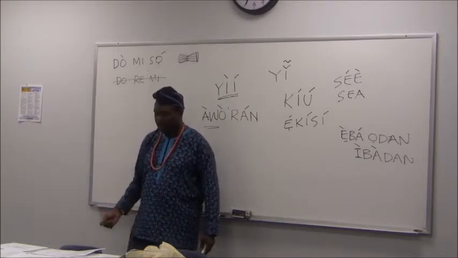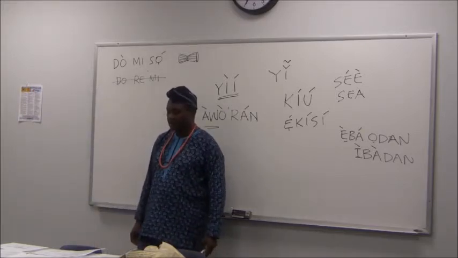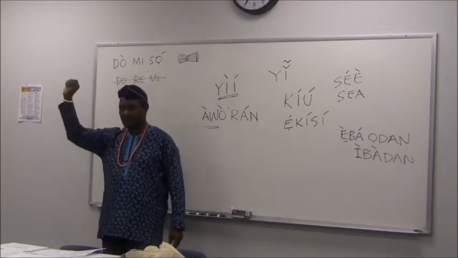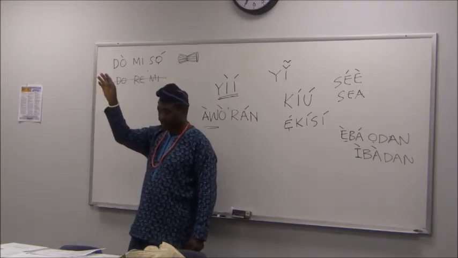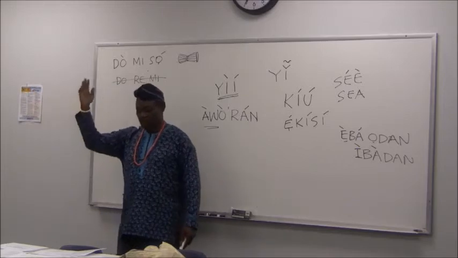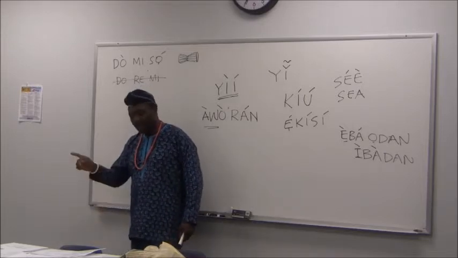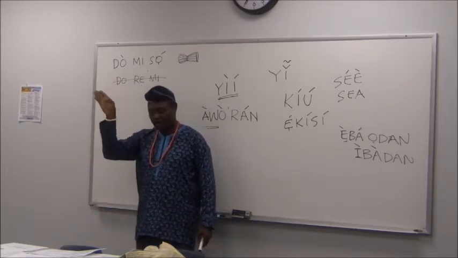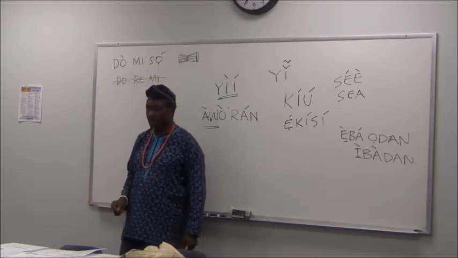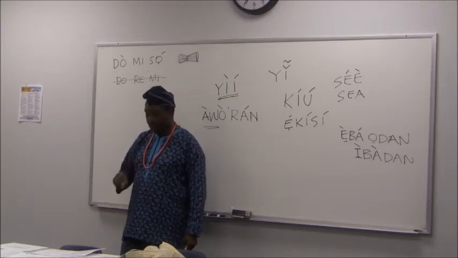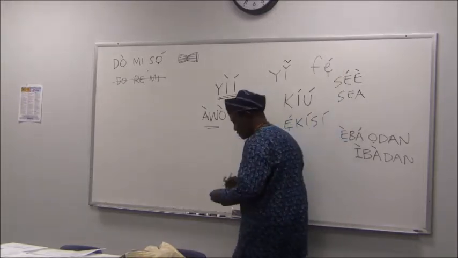Practical sentence. Mo fẹ́ lọ sí ọjà. Mo fẹ́ lọ sí ọjà. Mo fẹ́. Fẹ́ should have an up accent, which is right hand. Lọ sí ọjà. Ọjà, down accent. That's already there. But mo fẹ́ should have an up accent. I deliberately removed some of the accents so that you can do an exercise in the class, right? So that you can actually put the accent on it. So if you want to write the fẹ́, you write the fẹ́ like that and then put up accent on.